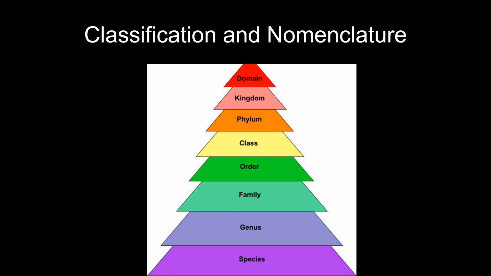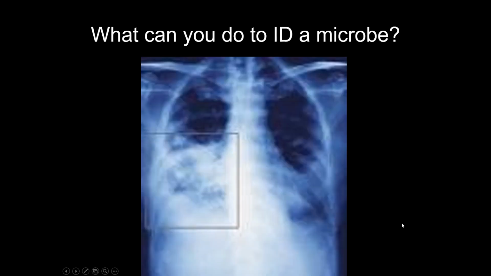We talked about this in earlier chapters, but make sure you know how classification works and why an organism goes into each particular group. Nomenclature is what you have next. Nomenclature refers to names, so if you were to discover a species, you would have to assign a scientific name to that species. That would be based on which genus and species it got grouped into during classification and taxonomy.